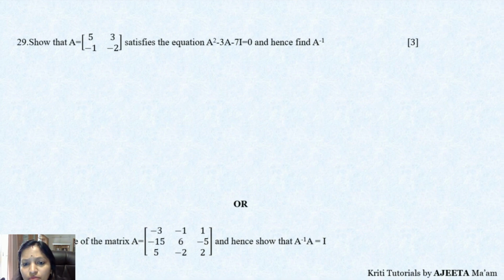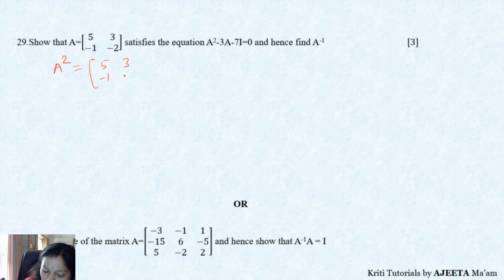Now this is the question based on matrix. So let's move on with this. Show that A satisfies the equation. Now we have to simply find A square first. A is like a variable here, students. You have to substitute the values and get it. So for A square, we need to follow the multiplication rules. So here we get this. So now we have to multiply it.